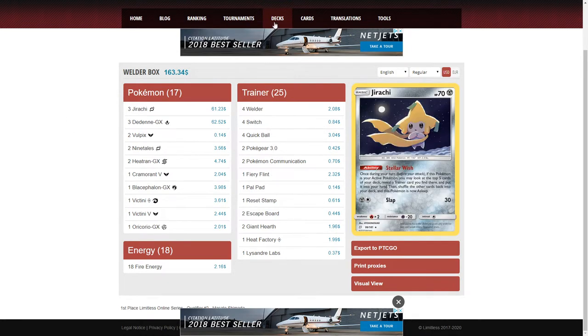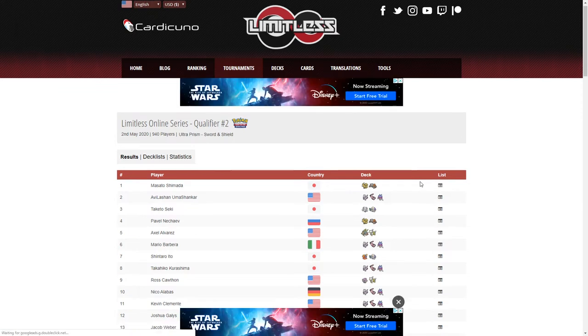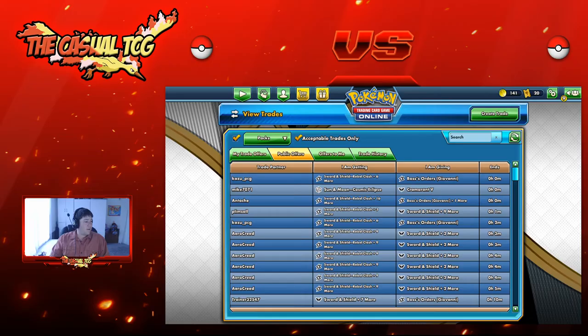I thought for a while now that Reshiram and Charizard just wasn't viable anymore. It lost too much going into it. Once Choice Band went away, it just took too much to hit, and now that we got Boss's Orders and stuff out, it's just too much for it. It's just too much.